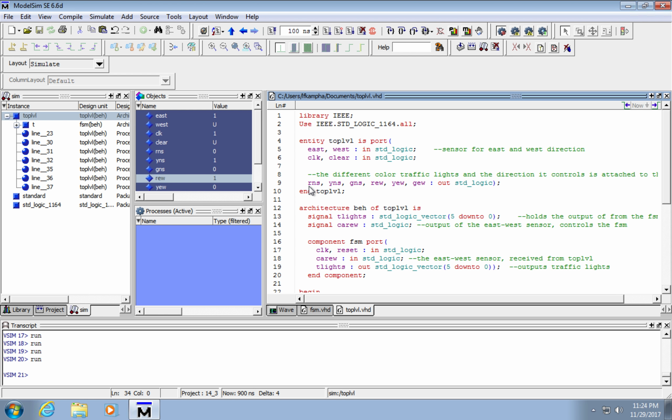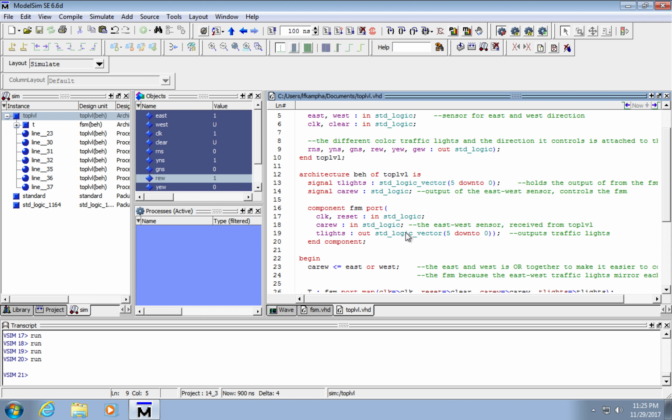The first letter is the color of the light, and after that is the direction. So RNS, for example, stands for red, north-south.